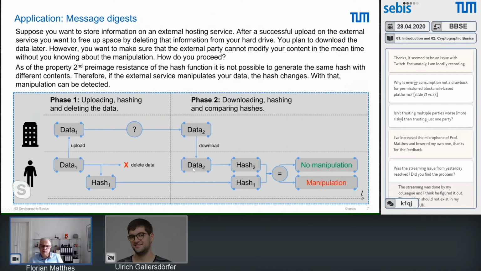So therefore, you would compute again the hash value of the downloaded data and compare it with the hash value. And if they both are equal, you are safe. It's very, very unlikely that it has been manipulated. So you can assume that your documents have been fully restored. But if there's a different hash value, you can prove to these people that it was incorrect. You unfortunately don't know what they deleted, but you can show them that they more or less deleted or modified some of the data, and you can sue them. Okay?